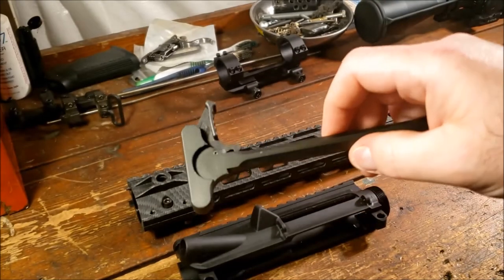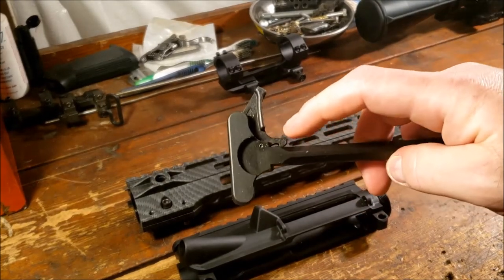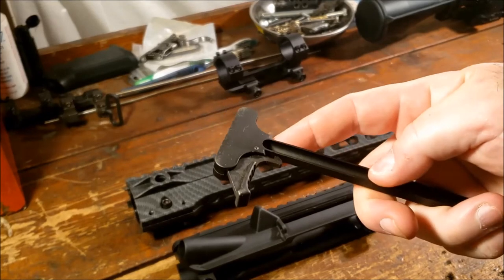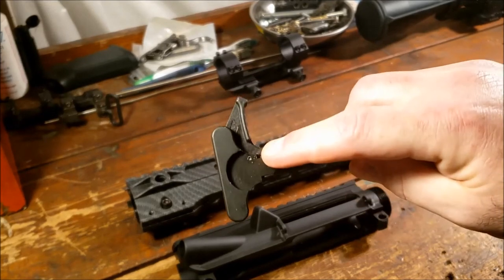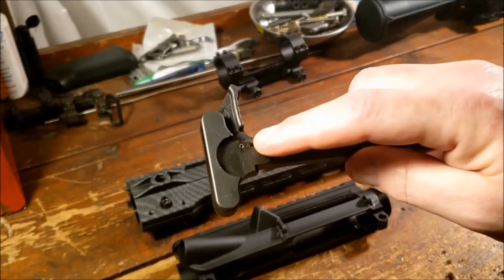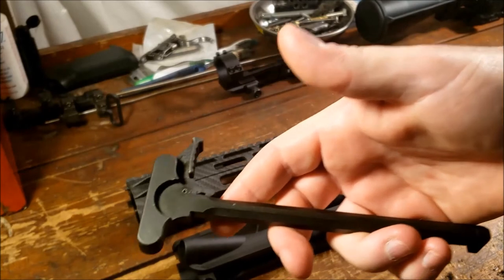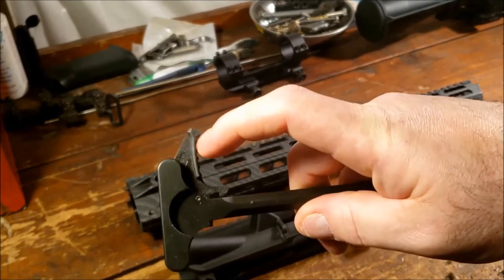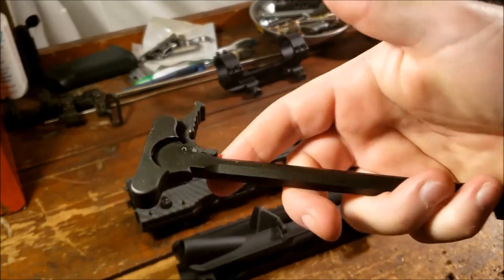Obviously, if you're switching out the latch on your charging handle, you drive out the pin, you drive back in the pin. Yeah, I know I probably went a little excessive on it. But you know what? This is going to be hidden stuff, and I don't care. It was a cheap charging handle. If I bugger it up, I'll simply just buy another one. The tactical latches are like $15, $17. Okay, I got maybe $21 in this whole thing.